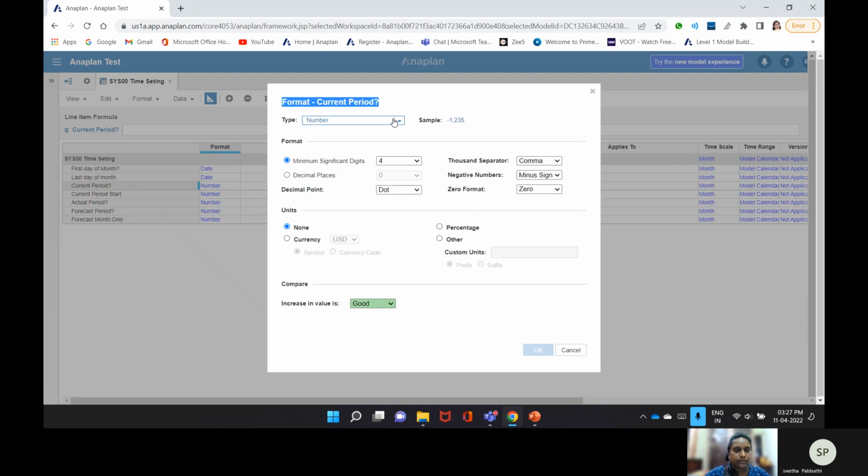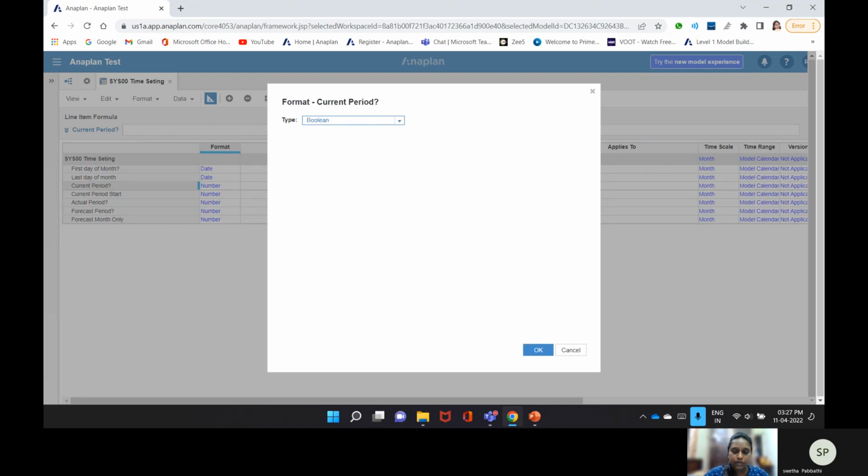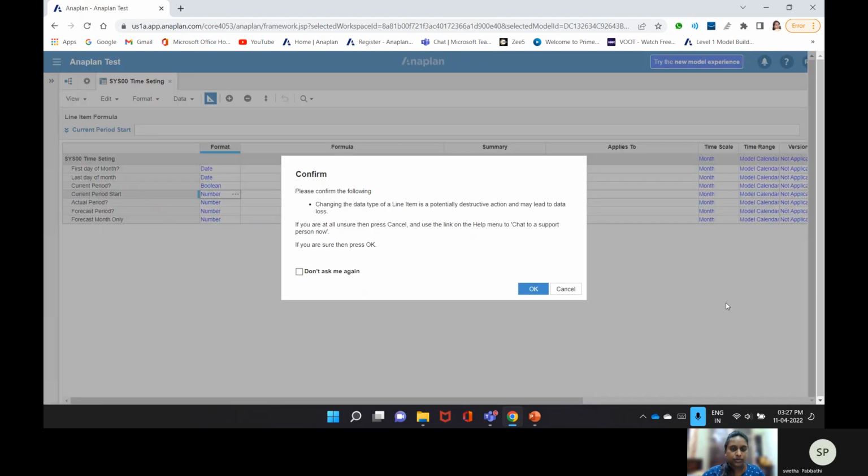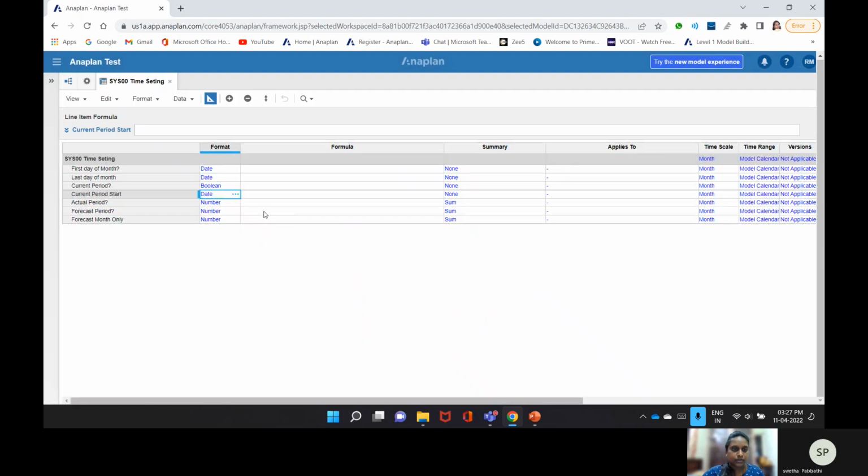This is current period, so I'll just change the format to boolean because I should get a true or false statement. I'll just copy. Okay. For all the rest of these, I'll just do it as boolean.